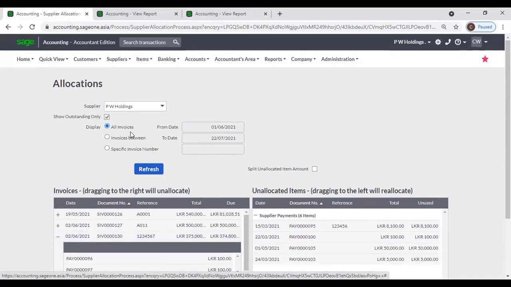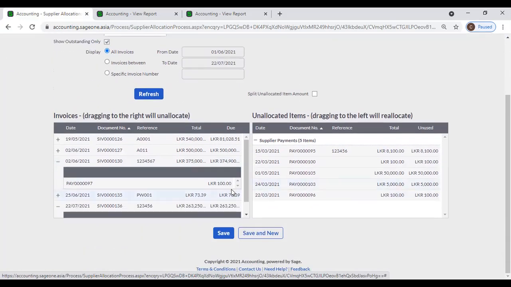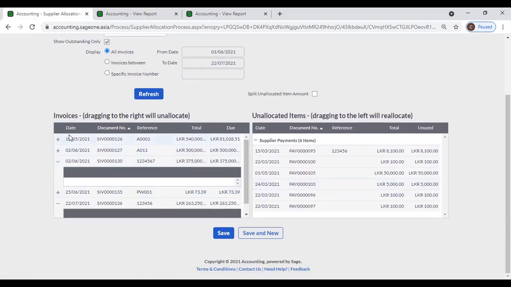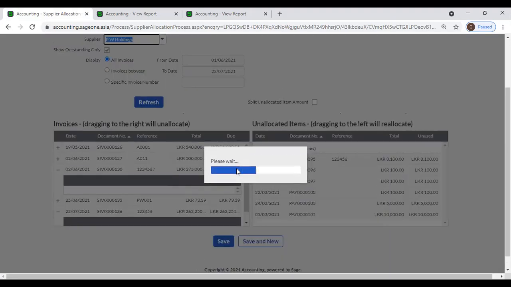Okay, and there are three options. First, actually there is a checkbox, show outstanding only. If you tick this outstanding only, the system will display only outstanding invoices. Now I'll refresh again.